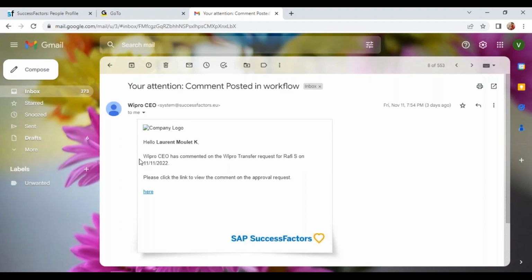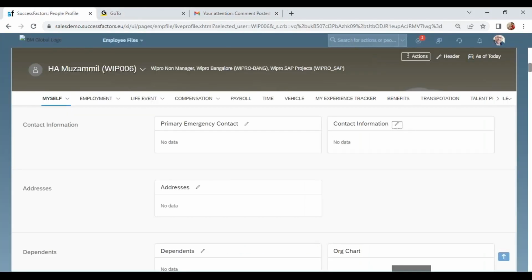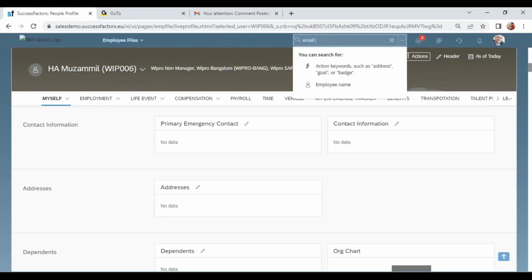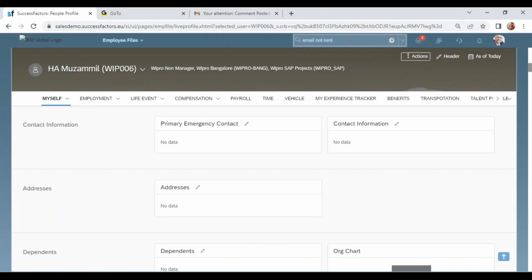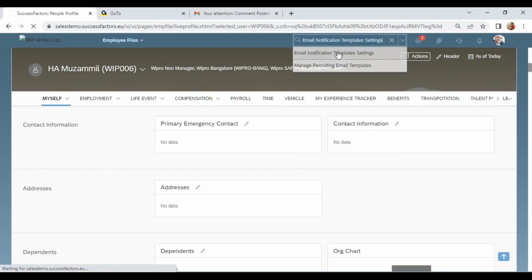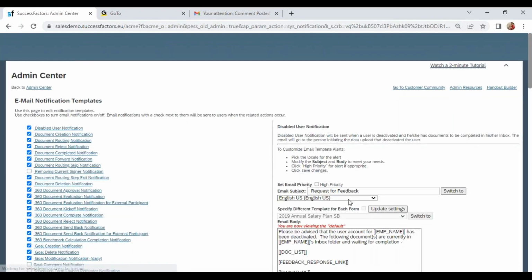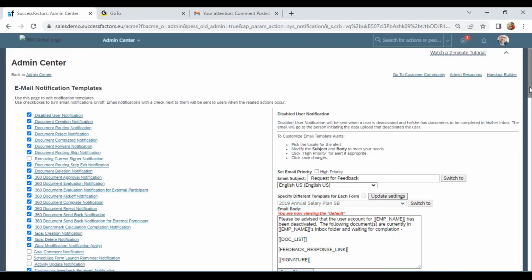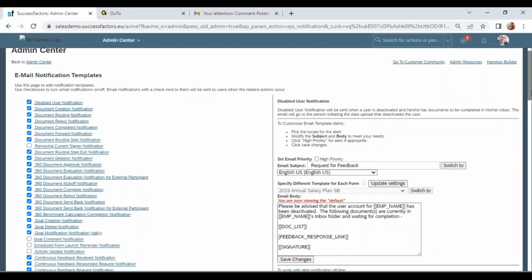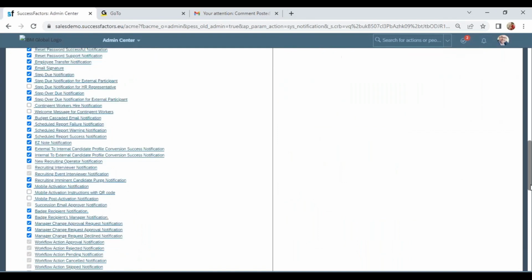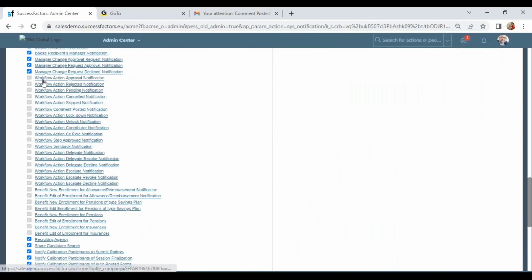All of this content is coming from your email notification template settings. Here you'll see all of these templates, and for the workflow related content, you'll have to scroll down.